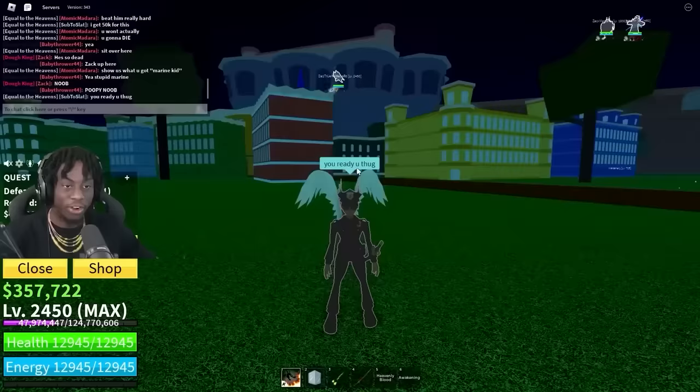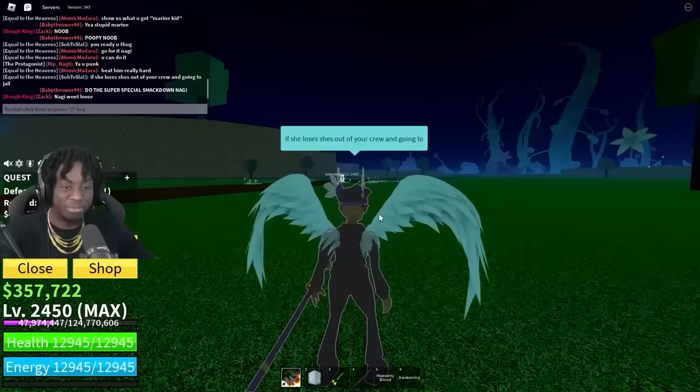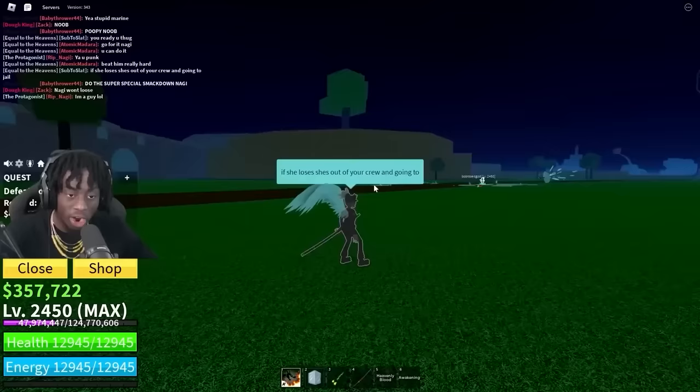All right, are you ready, you thug? Okay, everyone's watching. Her whole crew is watching. I said, if she loses, she's out of your crew and she's going to jail. He said, do the super smack now, Nagi. Nagi won't lose. Bro, I promise you, this girl's gonna get the mess beat out of her, bro. She's gonna get the stupidity beat out of her. All right, let me activate Haki.